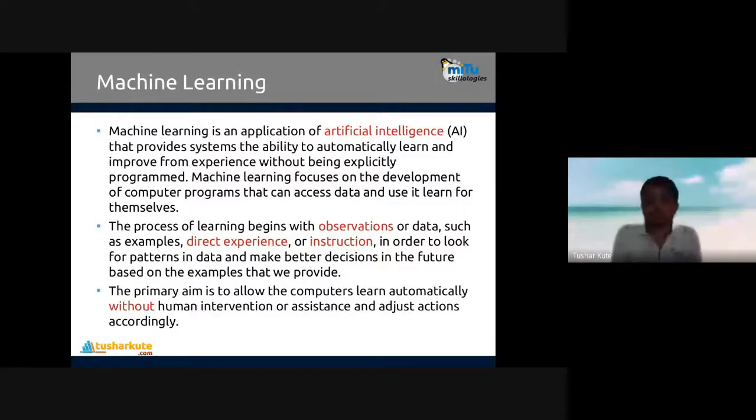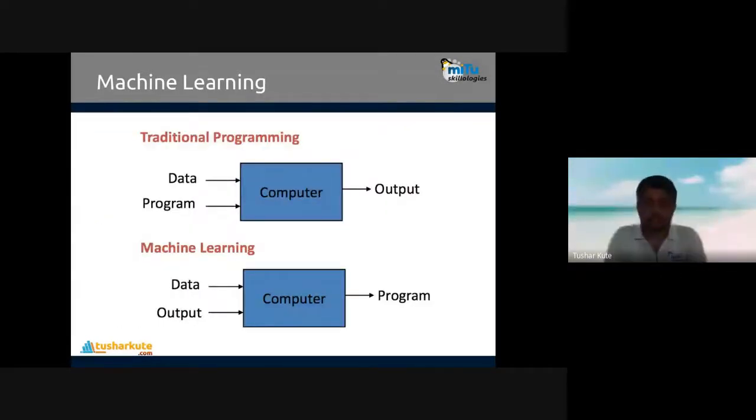So you need to understand what machine learning techniques are and which technique will be applicable to this kind of data. Now you can see this. Just compare and check it. See, in traditional programming, we use data as input and program as input. So the program will use that data and generate the corresponding output.